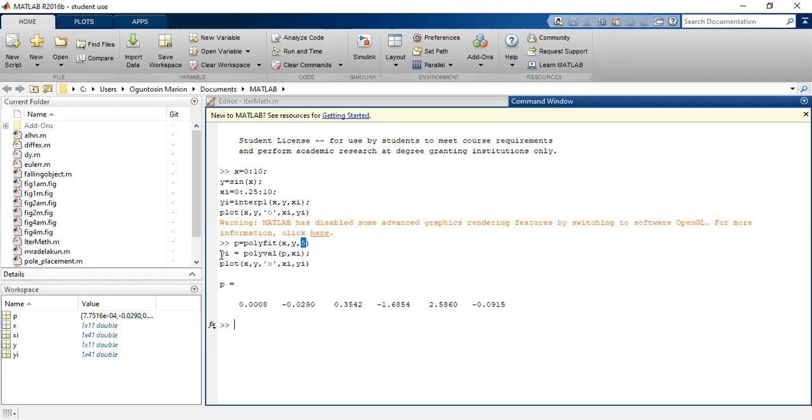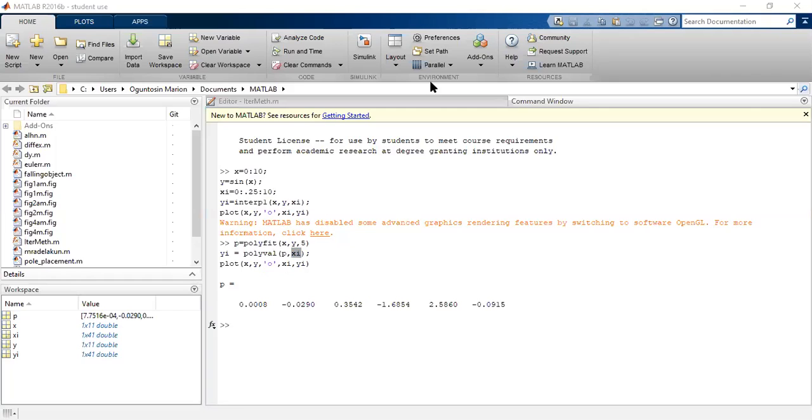Then the result is that we call the polyval function, based on this fifth order polynomial, and use it to interpolate for the unknowns, which is xi. Then you plot it. When you plot it, we arrive at this.